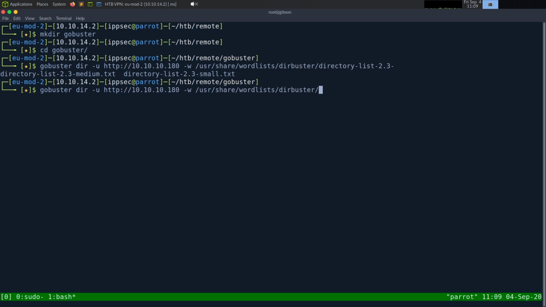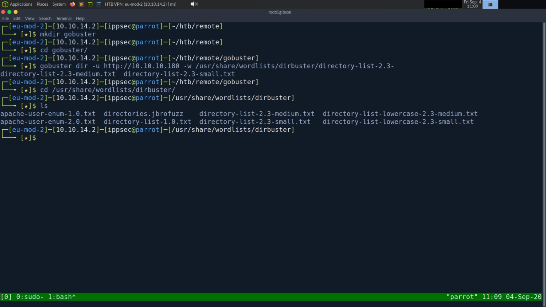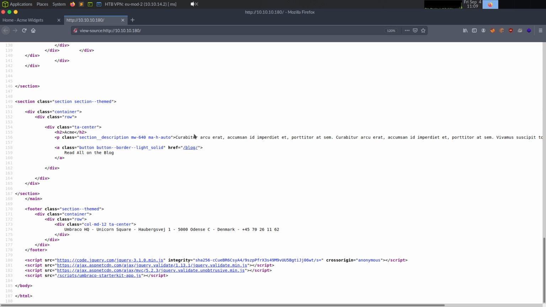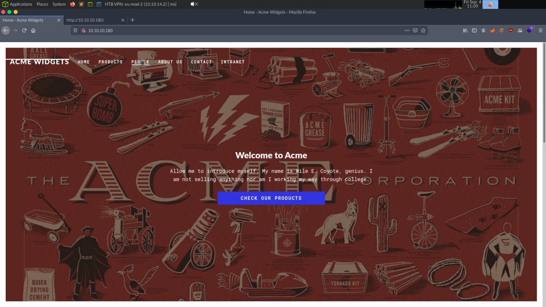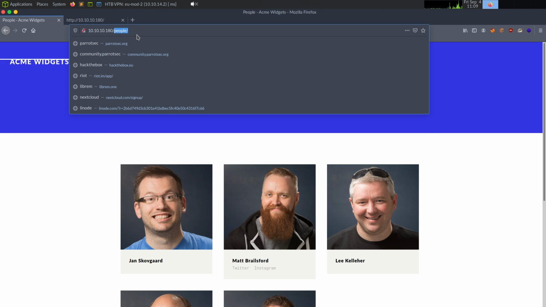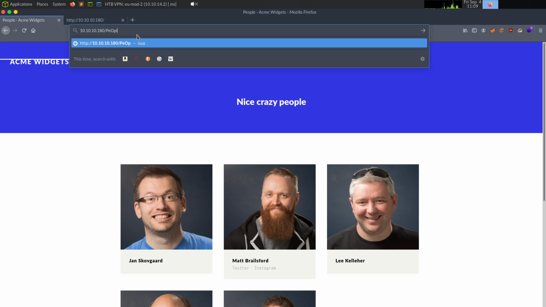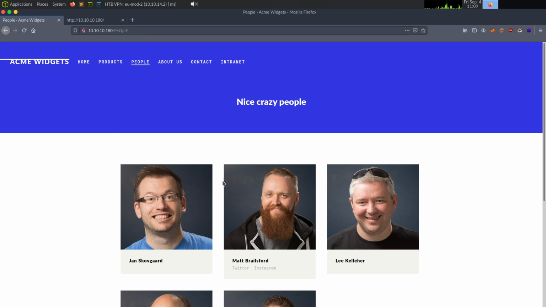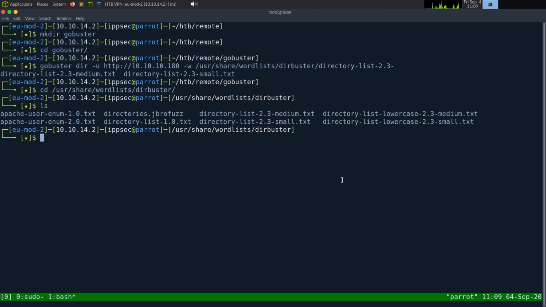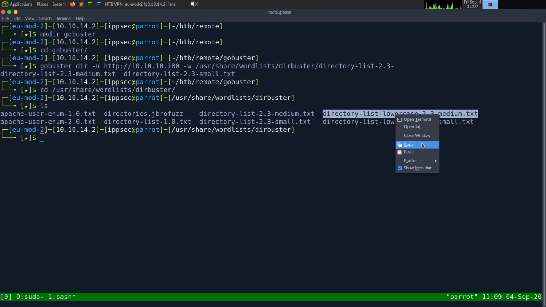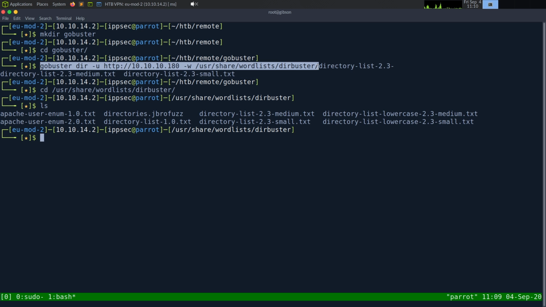I'm actually going to use a lowercase wordlist because Windows web servers are not case sensitive. So if we went to people and messed up all the casing, it's still going to work. So we can filter out a lot of the GoBusting by just killing all case sensitivity.